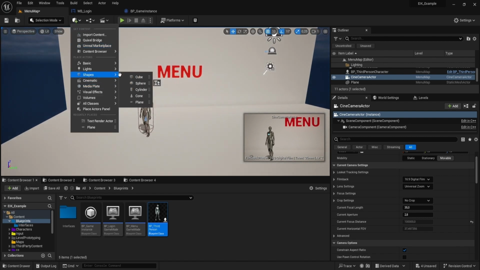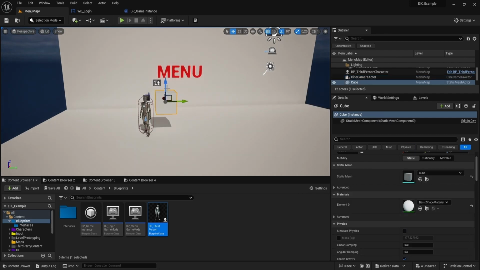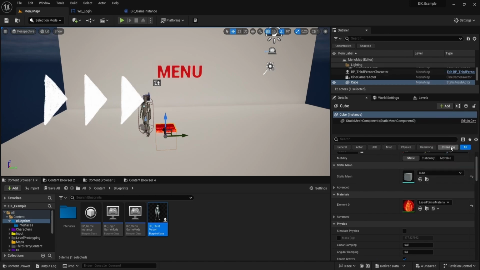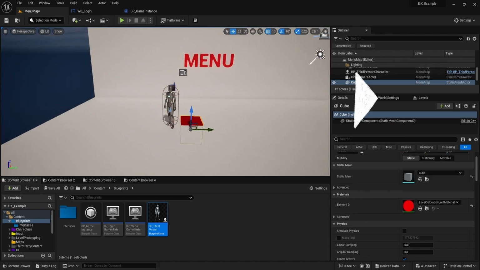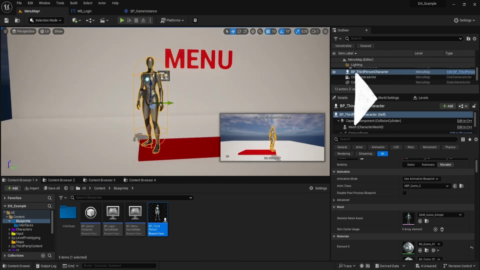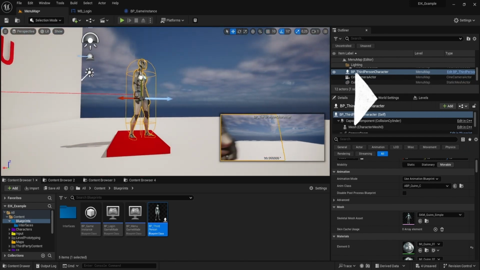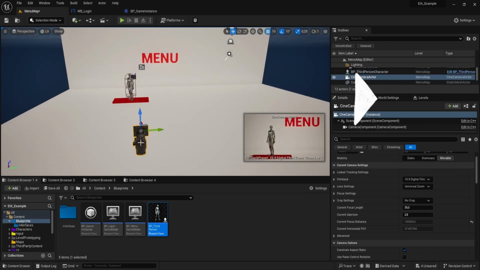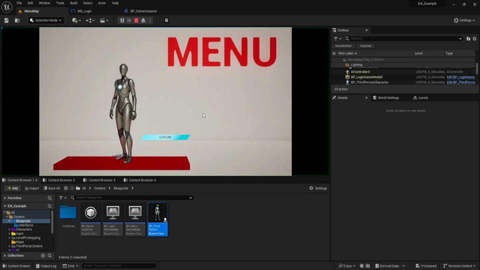Now add a basic cube to be our character pedestal. We can select a material for it. We're going with a red theme, so look for red. Manage the character and pedestal placement as you wish. By clicking on the scene camera, you can check its view in the smaller corner to see how the scene will look. After you're happy with the placement, save it.